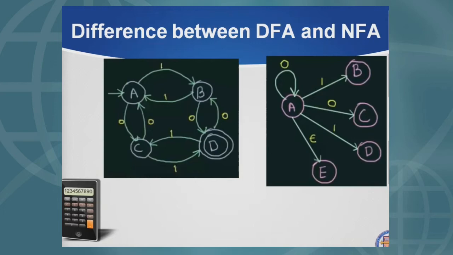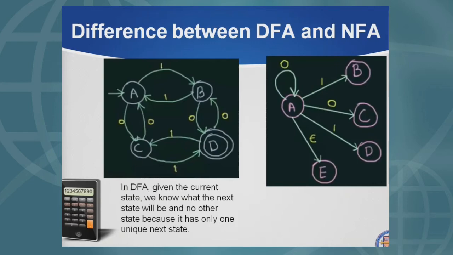And also, look at this NFA. It accepts null move, the epsilon. If I have state A and I input epsilon, where will I go? E. Ito nyo? And look at the DFA. Wala siyang epsilon. Always remember, pag DFA, hindi siya nag-i-input ng epsilon. Bawal. It doesn't accept. Pero ang NFA, pwede siya mag-accept ng epsilon or kahit walang epsilon. Basta, nag-accept siya. Pero kahit wala kayong makitang E dito, okay lang din.